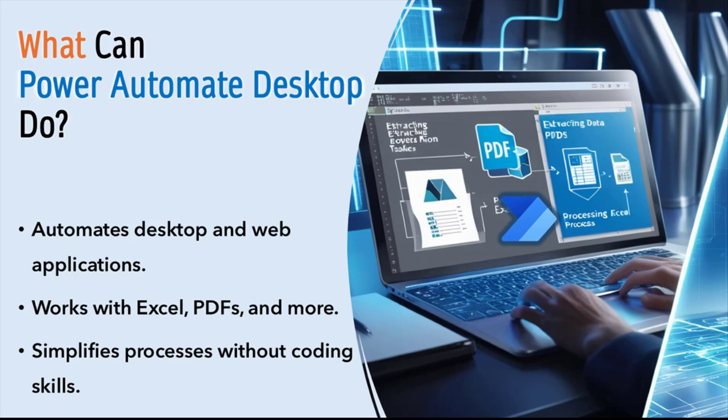Extract data from PDFs and images. With built-in features like OCR, optical character recognition, you can turn unstructured data into usable information in no time. Empower users with low-code solutions. You don't need to be a programmer to create sophisticated workflows. Its drag-and-drop interface makes automation accessible to everyone. Whether you're looking to save time, increase accuracy, or unlock new efficiencies, Power Automate Desktop delivers unmatched value. Let's take a closer look at how it can work for you.